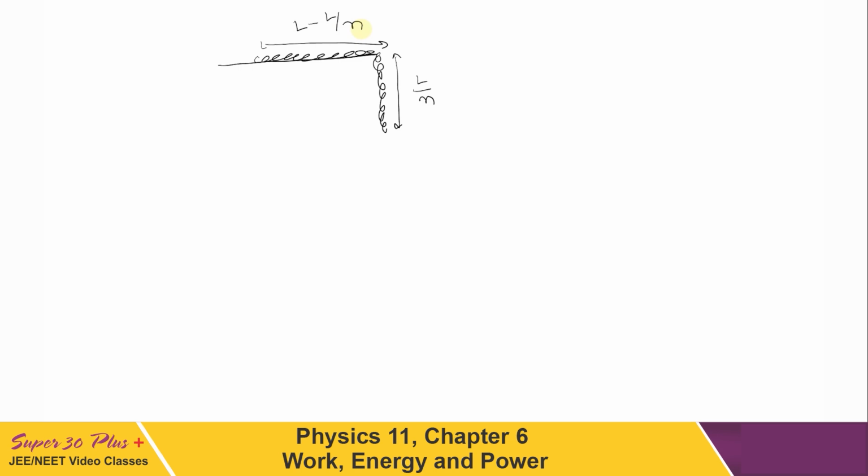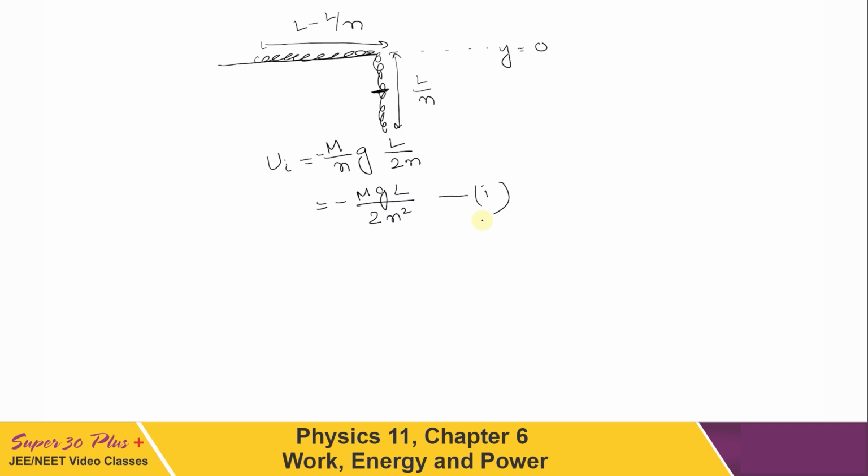So if we write the initial potential energy of the hanging part, it is equal to m/n, this is mass, into g into h. Now what is h? It has to be at the center of mass. So that will be equal to L/2n, with a minus sign because I am taking the reference at this point, y to be 0 at this point. So it can be written as minus mgL upon 2n square. This is our equation number 1.